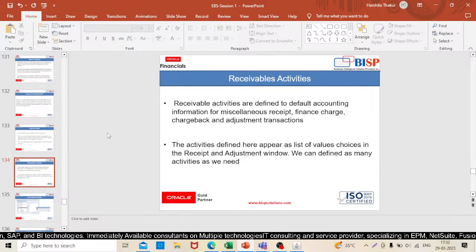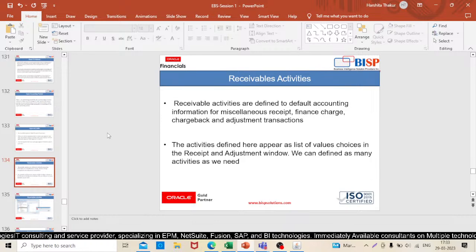It is helpful to default the accounting information for as many activities as you want. So if you want to default any accounting information, like for miscellaneous receipt, finance charge, chargeback, and all, you can create your receivable activity.